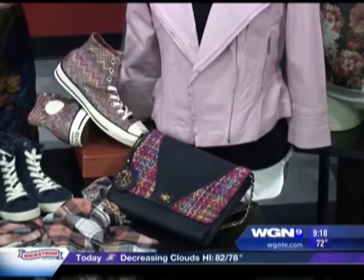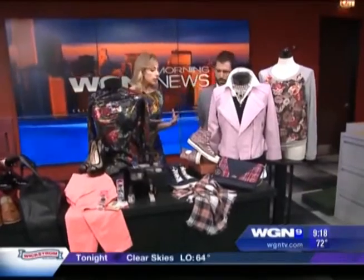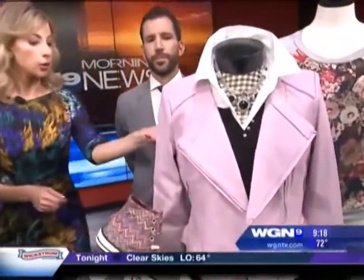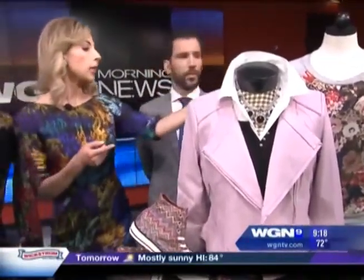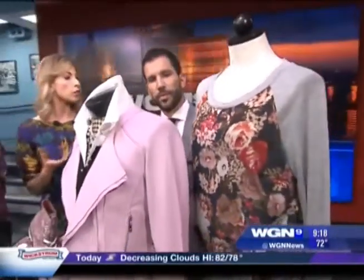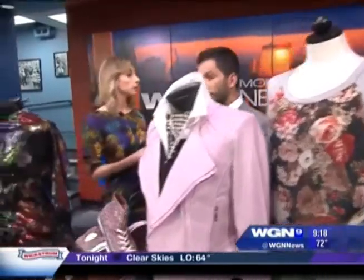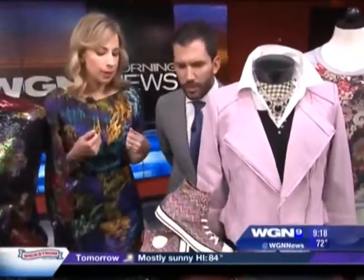And then pastels — a very big trend for fall. You don't always think that; it feels a little more spring in terms of color. But it's all about the texture if you're doing leather or something a little chunky. And then florals in fall in a very athletic-inspired sweatshirt — another big trend. I like this because biker jackets scream tough, but when you make them in lavender you really look ready for a fight. It's a good combo of feminine and kind of tough altogether.